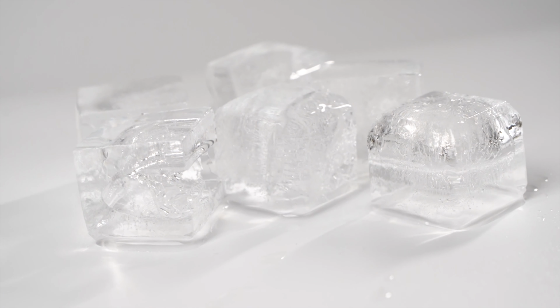for chilling down your favorite bourbon, whiskey, brandy, or cocktail spirits without the rapid dilution that you get with small traditional ice cubes. A little mini funnel is included to make filling the ice ball mold quick and easy. Both silicone ice molds also are stackable to help save you valuable freezer space as well.